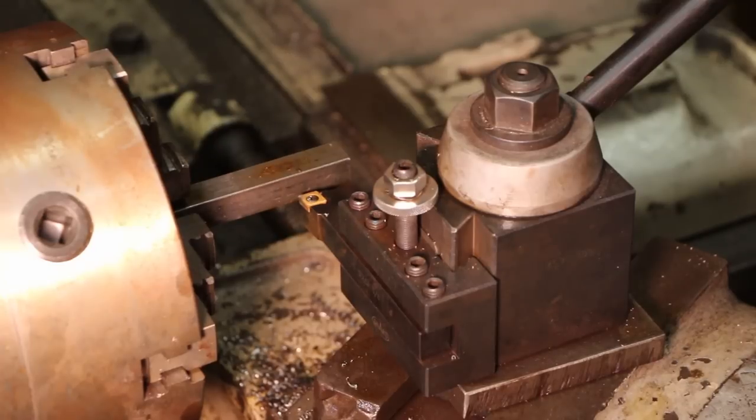I'm ready to start turning this now, and there's about a million videos on YouTube on how to do threading on the lathe, and I don't know that mine is going to be that much different than a lot of the other ones out there, but one thing that I have kind of done when I set up to do this job is I know that I've got to make multiples of this part.